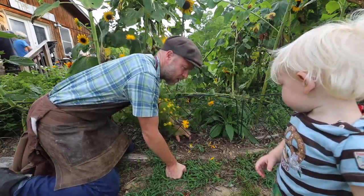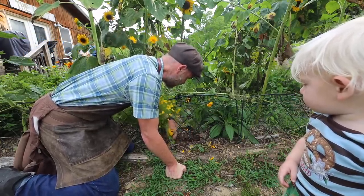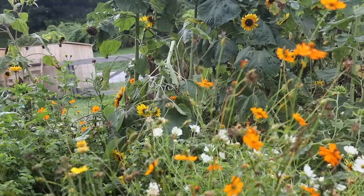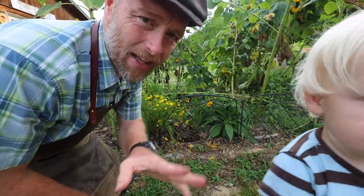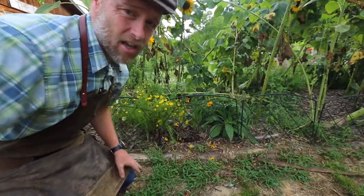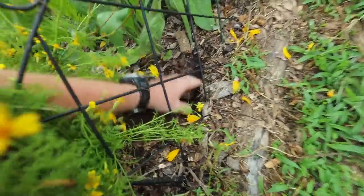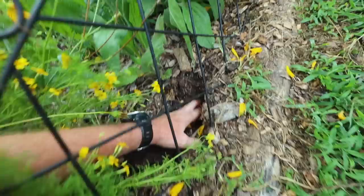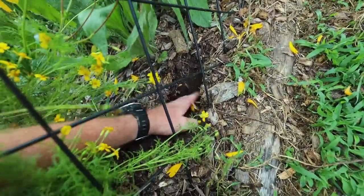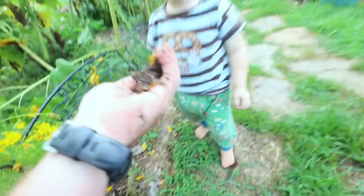Basically you put down three or four inches of compost in a garden bed sized area, then a weed barrier — a non-toxic plastic weed barrier. DeWitt, D-E-W-I-T-T, makes one you can get on Amazon. Then on top of that, wood chips or grass clippings or something like that. And look what happens — just underneath the surface is all this composted material that is just rich soil.